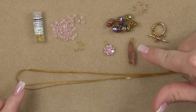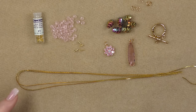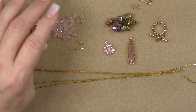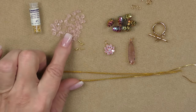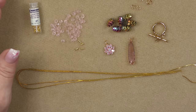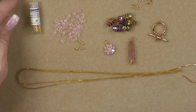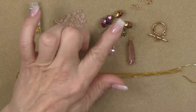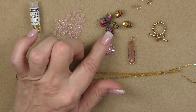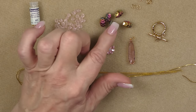2 of them I have already put on my pendants, and then I'll need 2 for the end, so about 4. These are 5mm jump rings. You can use a 4mm also. That will work fine. I'm going to use some of the 4x3 pink rondelles that were in the treasure bag. You can use anything you want. You can use bicones, you can use 4mm rounds, just something small and pretty to put in between the beads that we're going to use to decorate with. And again, you can use rondelles, like an 8x6 rondelle, whatever you want, some kind of bold bead.